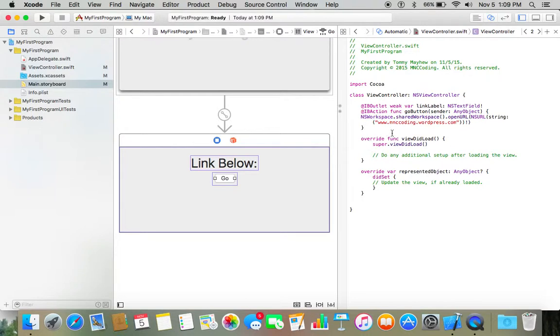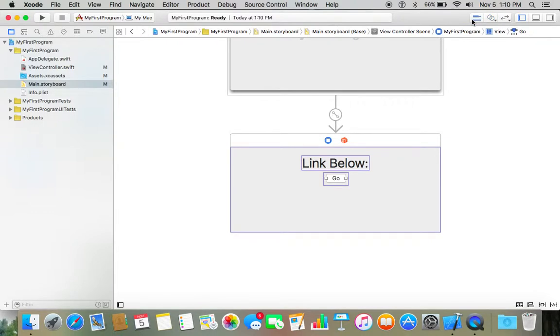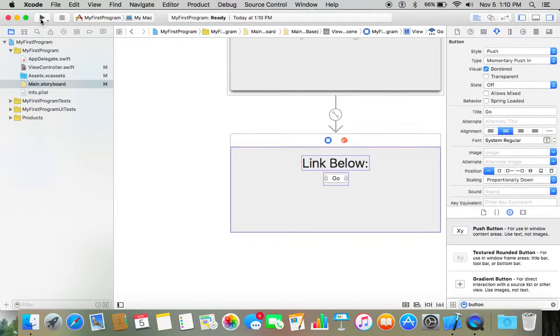Okay, now we're going to see if that works. Alright, so if you followed all the steps, this should be a piece of cake for you. Alright, so this big play button over here, you click that to run your program, and you'll see it run on your Mac. So let's click run. And usually, at least the first time, it takes just a little longer to start debugging. So we'll see that come up.